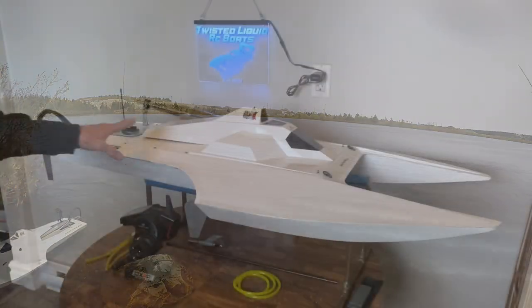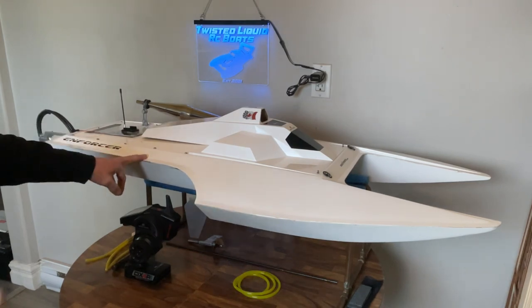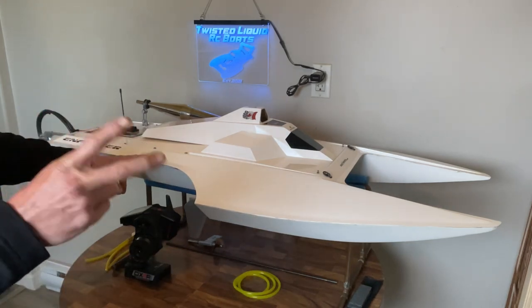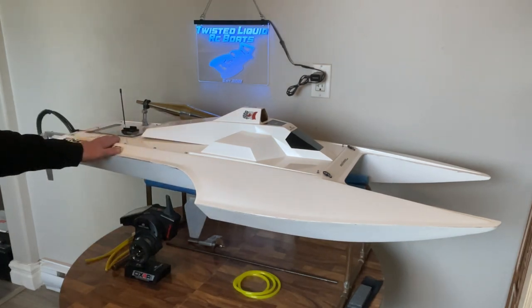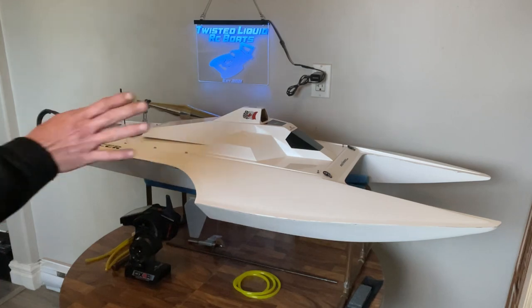Okay guys, before I leave you today, there's a couple things I'd like to review with you about the Enforcer Demon Hydroplane and the two videos that you just watched in this episode. Those two videos are the same run, one view from the boat and one view from shore. In the two videos, did you notice that the boat almost completely stalled out coming out of the last turn on the last lap?